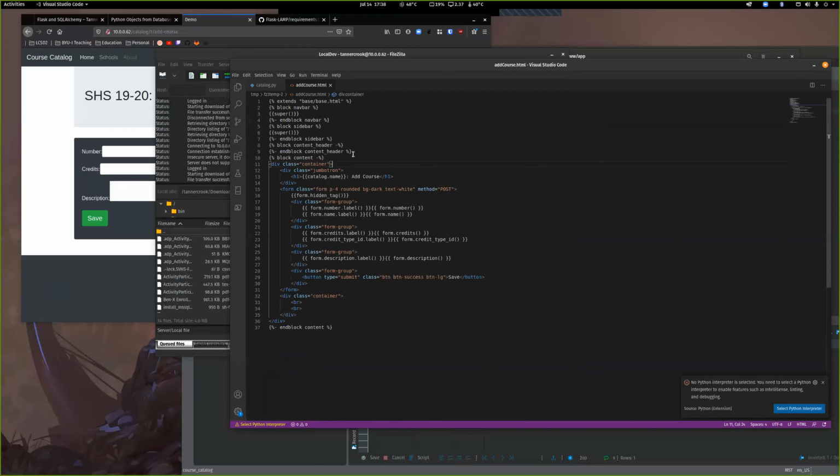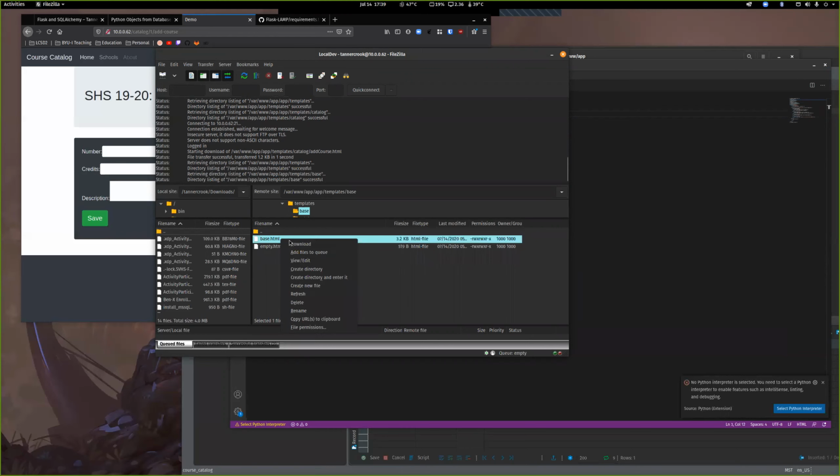In fact, we could take out a lot of this stuff if we wanted. But this is all it takes, because you'll notice up here it says extends base.html. That's where all of our stuff around it is, like our header, our footer, our head stuff and all that. So let's take a look at that real quick.